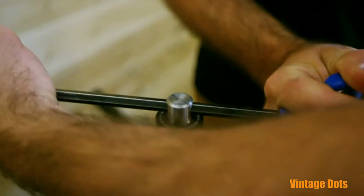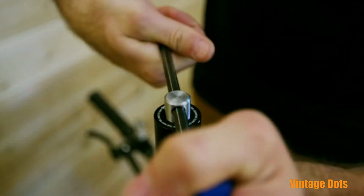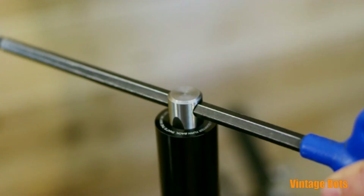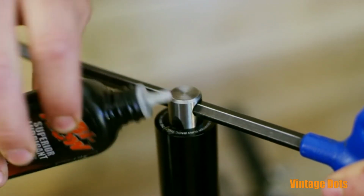To thread your steerer, turn the tap in the guide using the tap handle, a half a turn forward and a quarter turn back. Then repeat. After 4 full turns, pour some chain lube or cutting fluid down one of the channels of the tap.